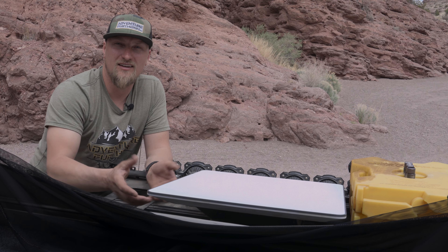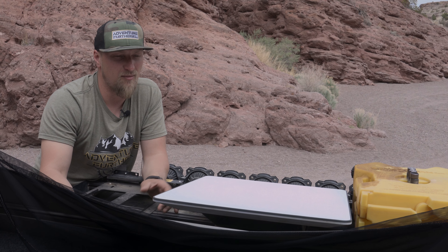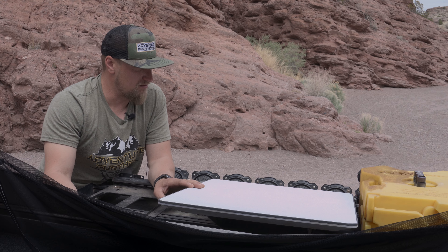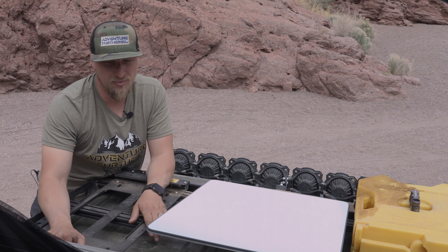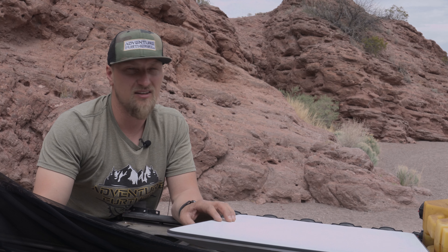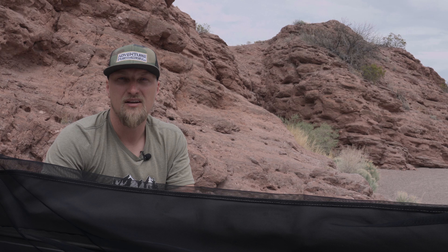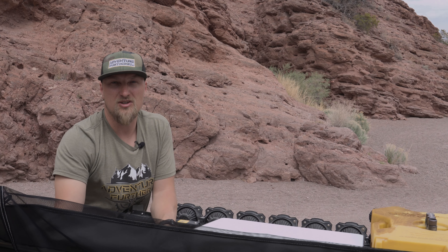Once it's hardwired, I was hoping to switch it between vehicles — I don't really think I'm going to now. I had plans to do quick-disconnect mounts and move it to the motorhome, the truck, and use it a lot more. I think it's probably going to stay here. With us going to Alaska, that's going to be the true telltale. Being remote in the middle of nowhere in Alaska — they're adding a lot of satellites up there — I'm really hoping this thing comes through because then we'll have the capability to do everything off-grid remotely. We're going to go all the way from Valdez up to Prudhoe Bay.